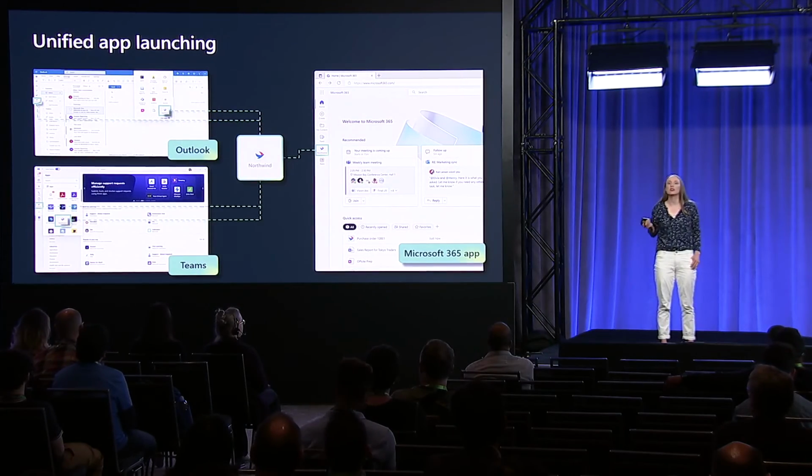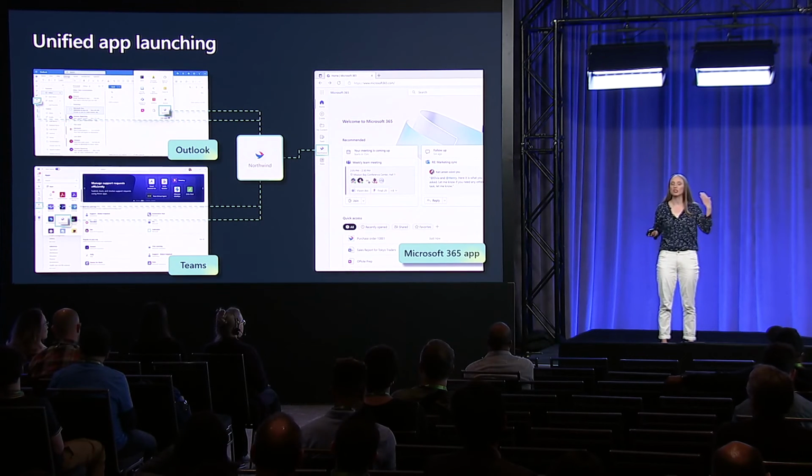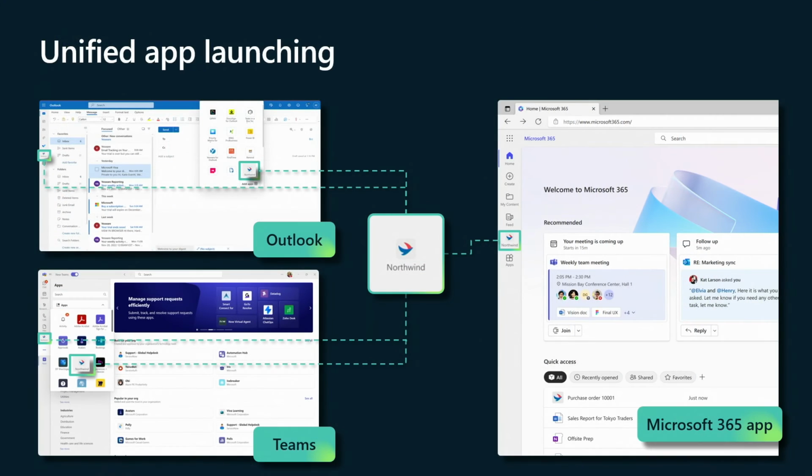Picture this. Your customers are using Teams. They've got chat, they've got calls, and then there's your app. Or they're sending an email in Outlook. They've got bold, they've got the ability to insert a picture, and there's your app. We've put in entry points across the suite for your app to be right there in front of users' core jobs.